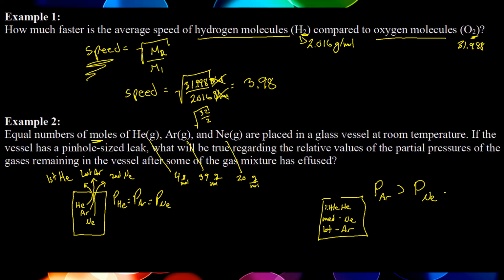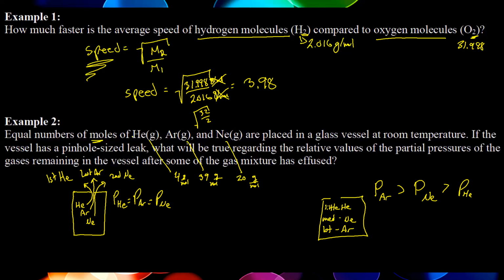Then we have the pressure of neon is actually still going to be greater than the pressure of helium. Because I would expect almost all of that helium, given a brief amount of time, is going to leak out of that container, which is why it's so hard to keep helium-filled balloons to stay floating, because all those little tiny holes in the balloon everywhere, even ones so small you can't see them, are going to be leaking helium, and helium can leak out pretty quickly because it's so light. It's a very small molecule, can get through holes easily, and it can move fast. So there we go. That's also using Graham's law.